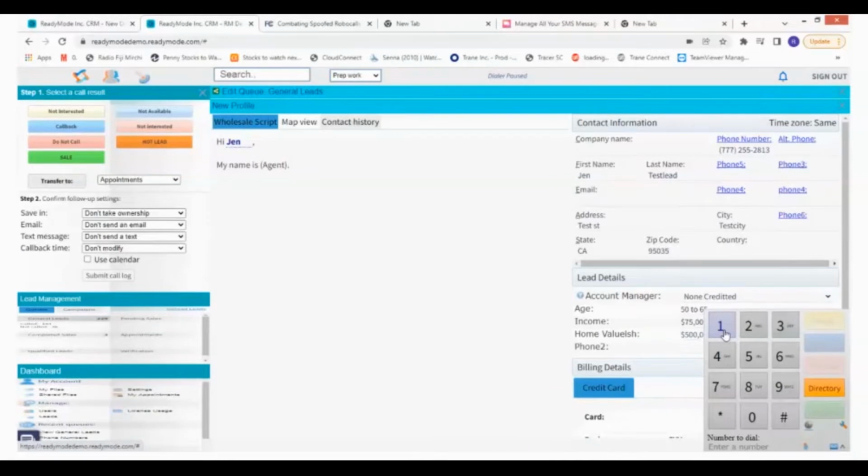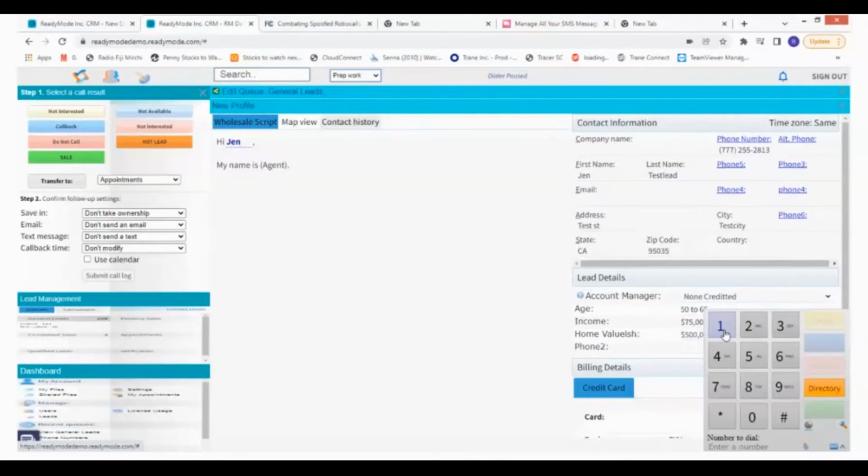Let me ask you this. How many calls would the dialer do per minute? You can make 12 calls at a time, so in a minute you could pump out hundreds. It depends on how many agents you have at the end of the day, but we're not going to limit you. If a client has 5 agents, for example, the dialer is not going to be doing just 5 calls at a time. It's going to be doing maybe 7 or 8 calls at a time. So you could be easily making 50 to 100 calls a minute if you really had to, because if no one's connecting, the dialer is going to speed up naturally.